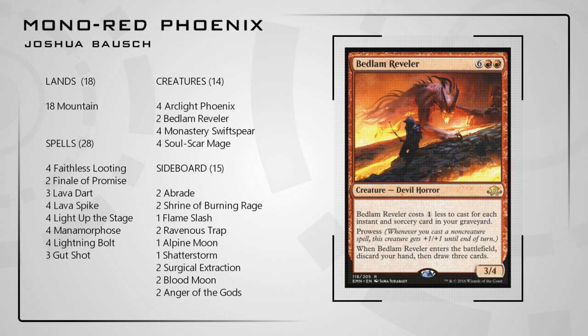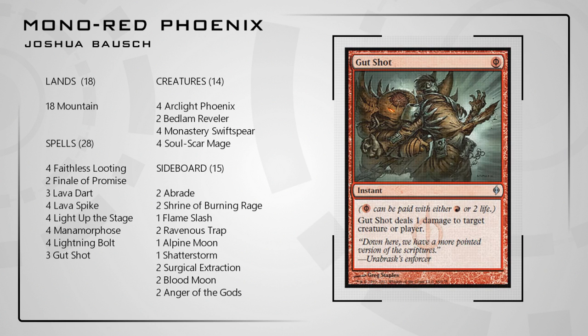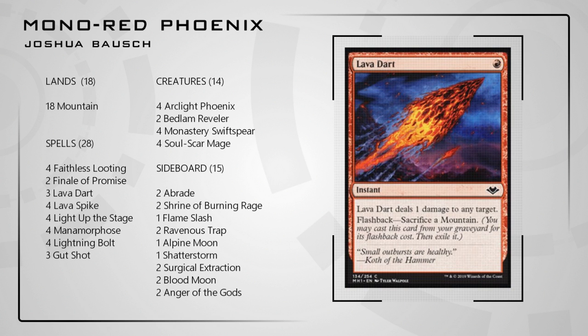Okay, well, yeah, Bedlam Reveler, a little bit for the, let's say, mid-game. You're shaving here one Gutshot and one other spell, like, for instance, Lava Dart. There are other versions that play 4 Lava Dart and 4 Gutshot. You play a little bit less of those. Exactly. You still have the creatures, yeah.